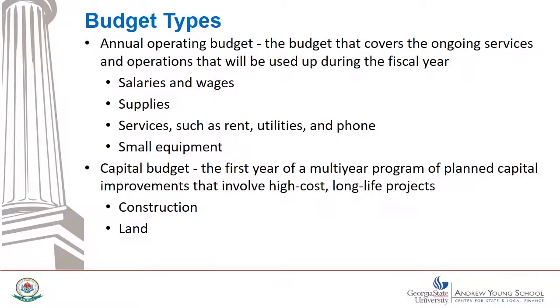Very expensive and long life projects are typically handled separately in a capital budget because they have to be scheduled out over time. The price tag for each item may be too high to cover with existing revenues. The organization may have to borrow money to buy or build, or it may have to seek external grants or donations to acquire the desired item. Capital budget items would include buying or building new buildings, or possibly land acquisition. Large and expensive equipment that is expected to last longer than 1 year would also be considered a capital project.